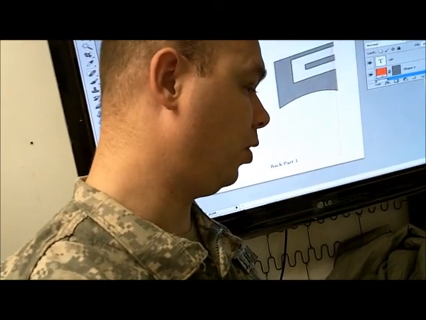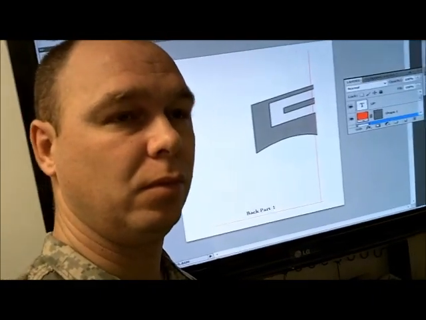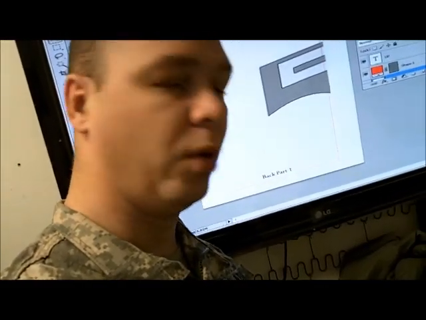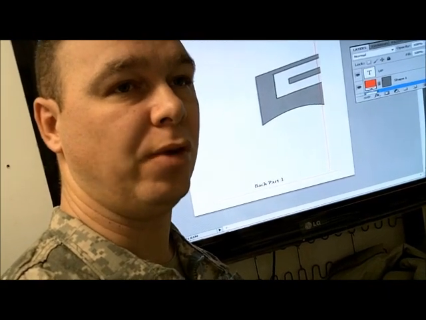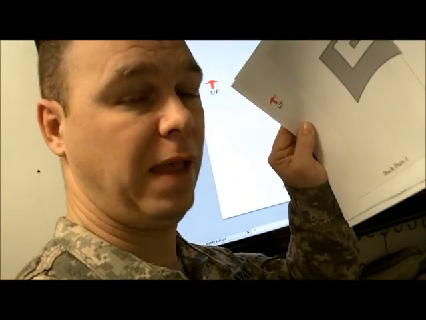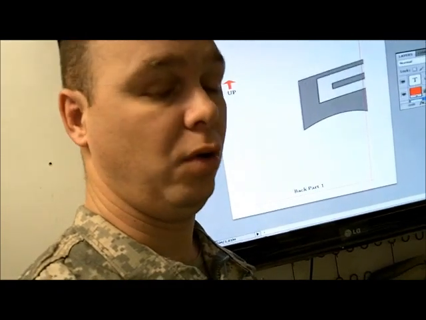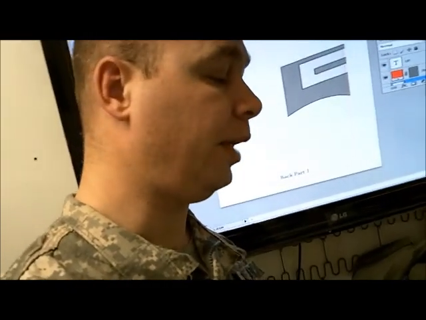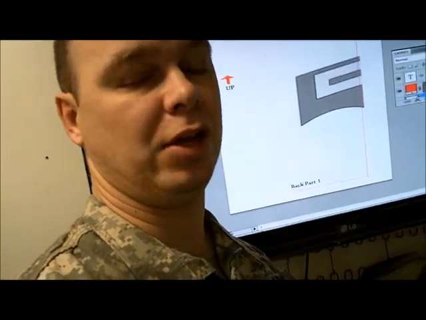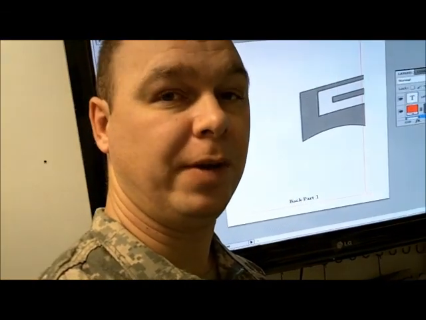So I'm hoping this helps you resize imagery. What's the best way of explaining this? Basically, you're taking your measurements of your body and you're taking an image and you are creating a puzzle out of paper to put together to match your measurements, so you can make a nice solid template to cut into your foam. That's going to be a whole new video entirely once my foam gets here, on how to take this application and put it into effect on actually making the suit. So until then, remember, if we can do it, so can you.